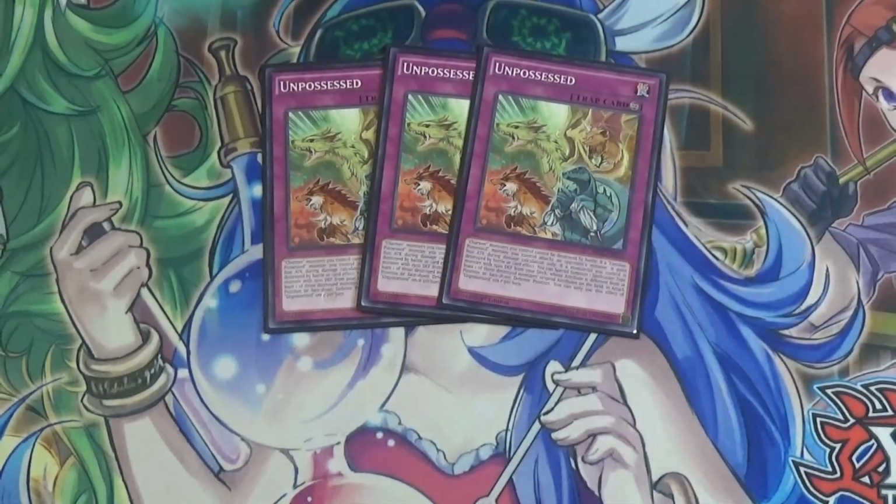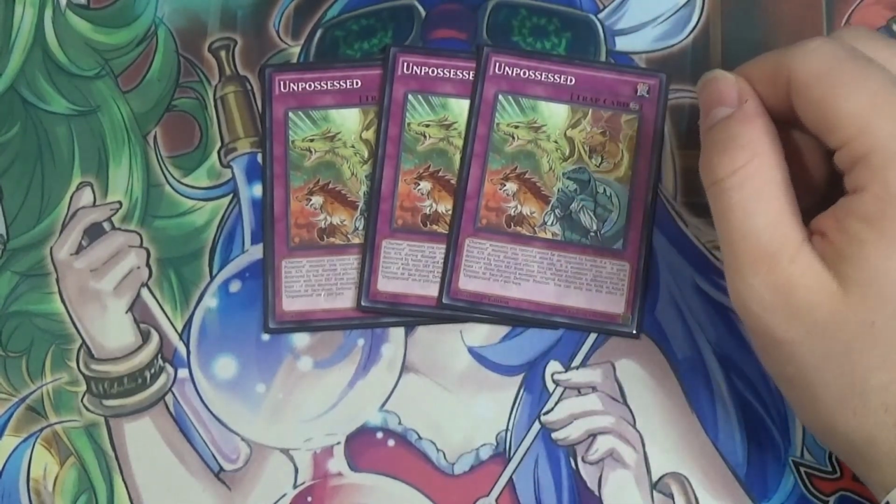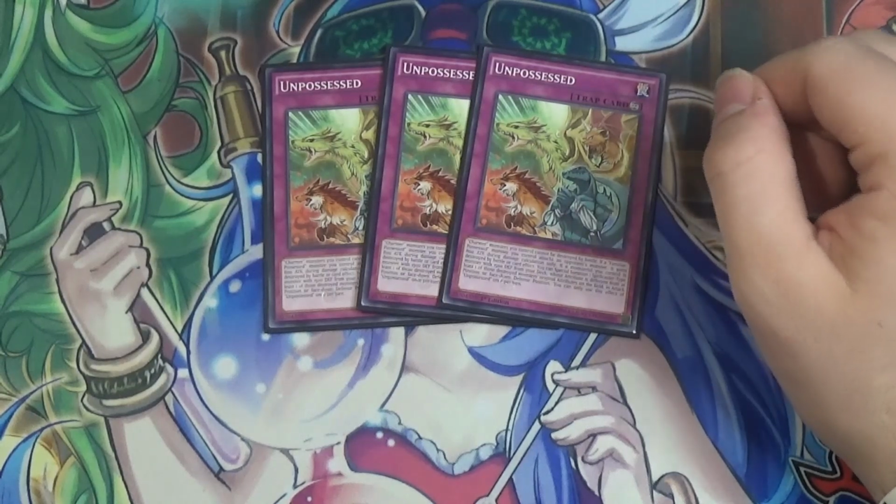Not even gonna joke about it. It says Charmer monsters can't be destroyed by battle. If a Familiar Possessed monster you control attacks an opponent's monster, it gains 800 attack during damage calc only.